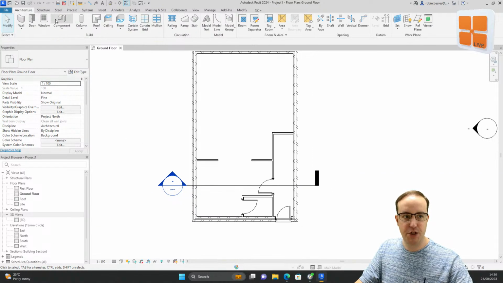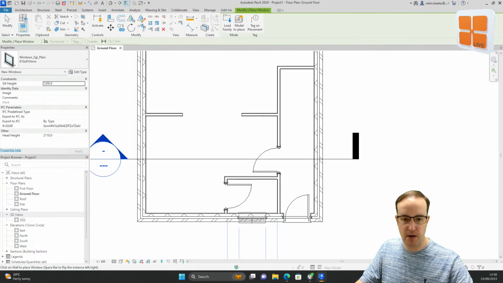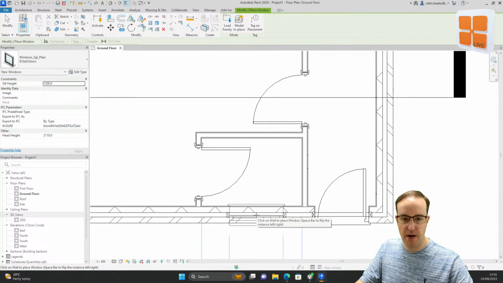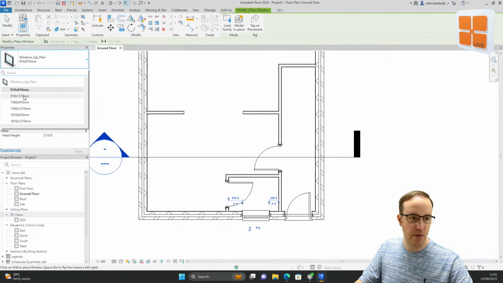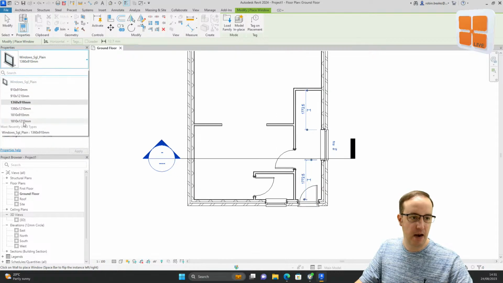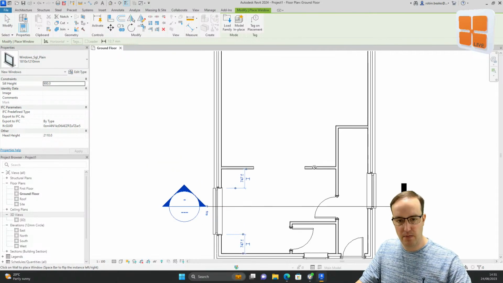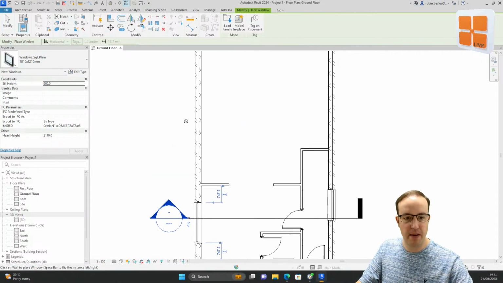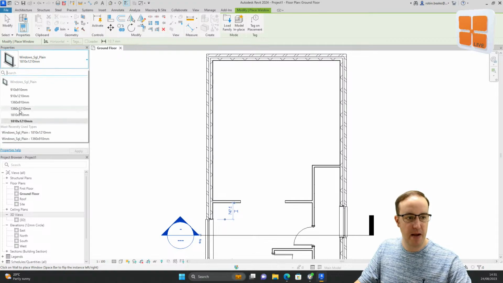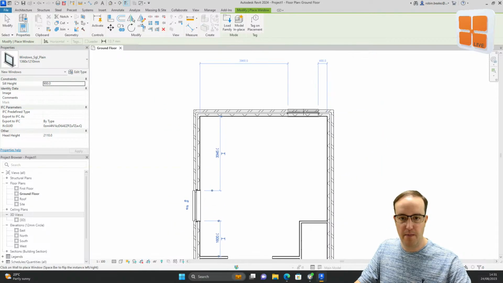I'm going to go to architecture and choose to place some windows. I'm just using some pretty bog standard windows in here, but this is going to be a little cloakroom, so we want to have a small window somewhere around there. Maybe we're going to place some slightly bigger windows in the hallway, so maybe we want one as we're coming up the stairs here. Maybe we want a nice large window over here. Maybe this is our dining area or living area or office space. I don't know, I'm kind of making it up as I go along. And then maybe have another couple of windows on the side there, and one maybe over here.